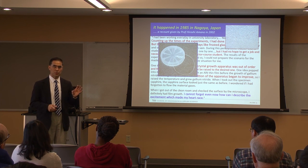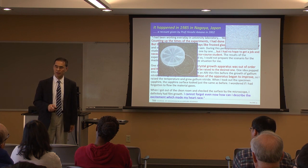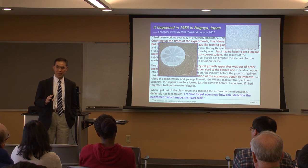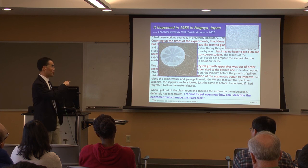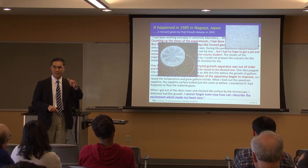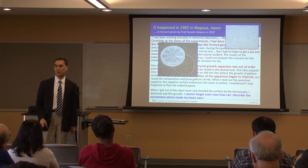So they decided to try aluminum nitride. But more than that, they had tried aluminum nitride already for a few years, and the result was not good because they prepared aluminum nitride at high temperature. When the apparatus breakdown happened, they were growing aluminum nitride at an abnormally low temperature, and that was the key.